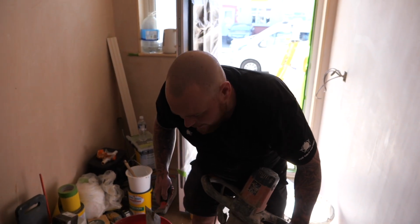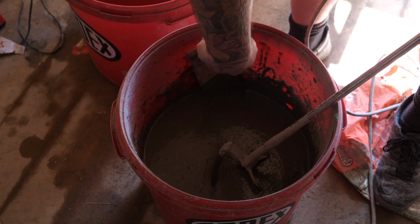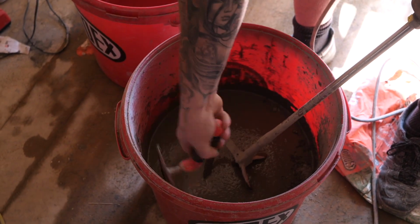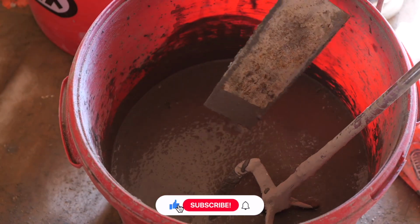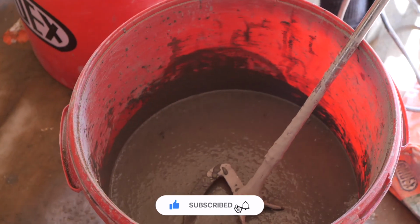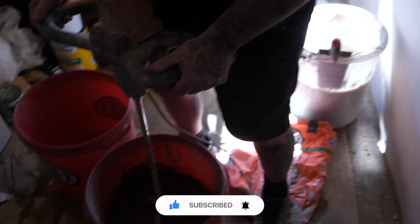Obviously, once you've spun it up a little bit, just get your bucket trowel, just swipe around the edges to get all that excess on there, just from where he's poured the bag in. Get that all in, and then just get mixing again. Always have another bucket where you can basically put all your dirty bits, your dirty mixer.